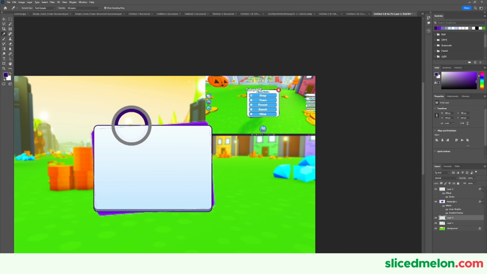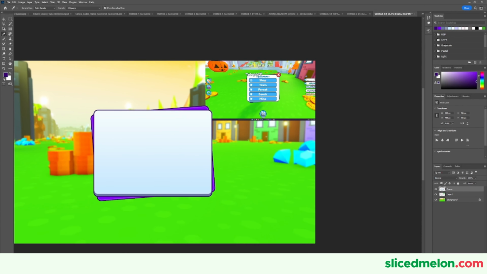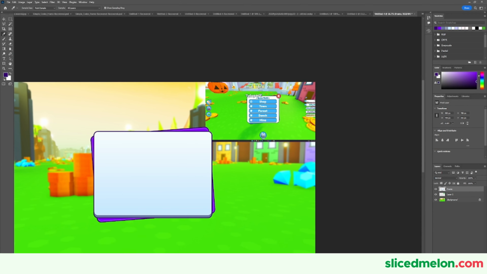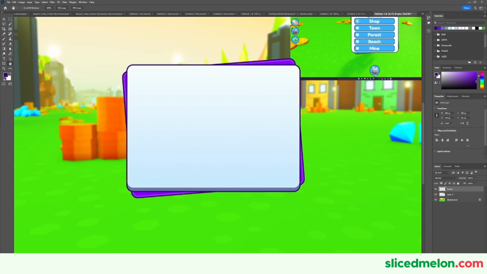It might be. Yeah, okay. Okay guys, as you can see, I have now sorted out my stroke for the backplate and my frame has been merged. And now I'm gonna try and make a title for this UI.